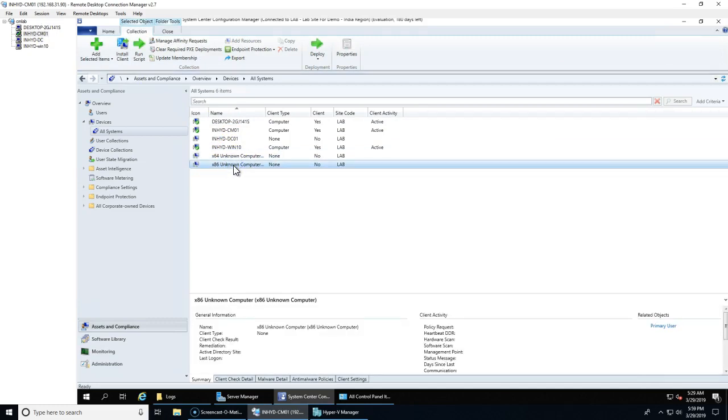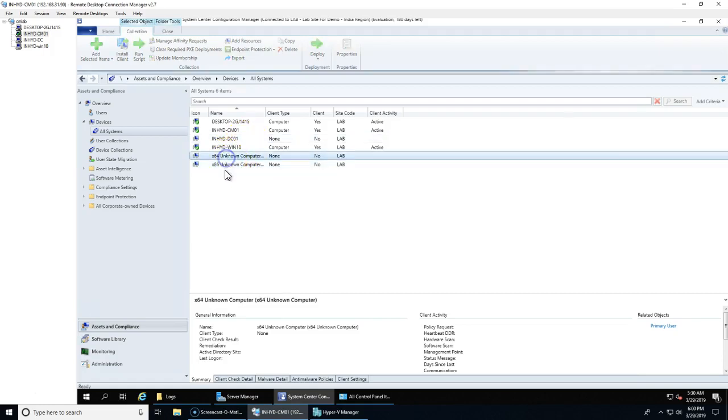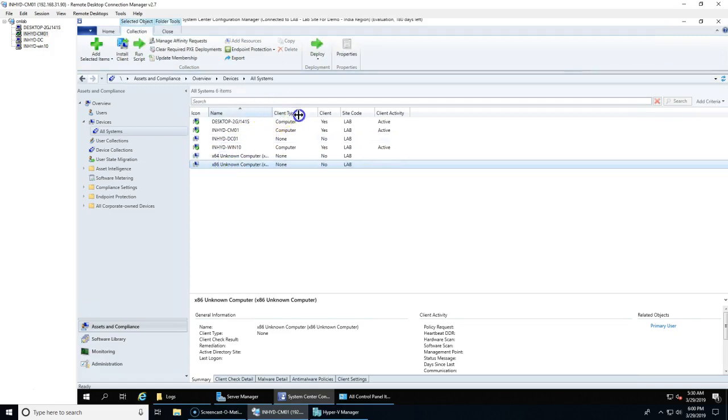You can consider it this way: if a machine never knows SCCM, we call it bare metal. That kind of machine we treat as an unknown computer. That means it never knows SCCM. That's called unknown computers. These are there by default. For now, you can ignore these 2 completely. These 2 are very useful in operating system deployment, when you do operating system deployment, it will be very useful. For now we can see that these 2 unknown computers are listed.